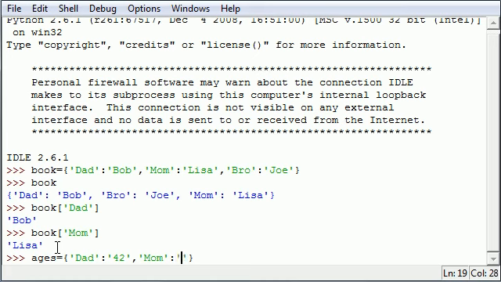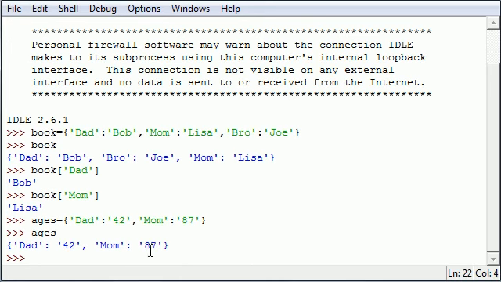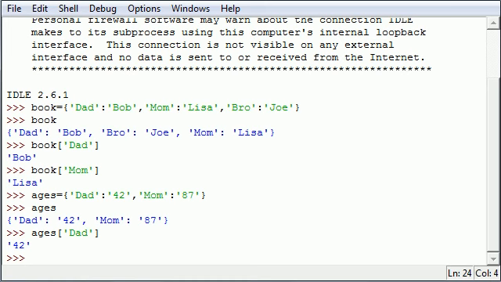She can be 87. And go ahead and press enter, and now we have ages. And now once we look up ages dad, we get a number. So again, the values don't always have to be a string of text. It can also be a number as well.